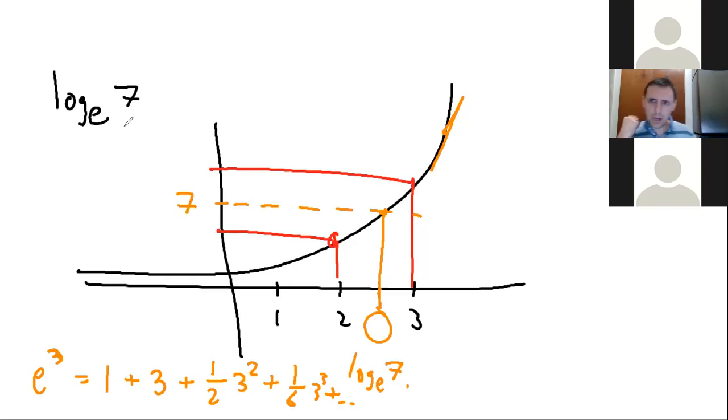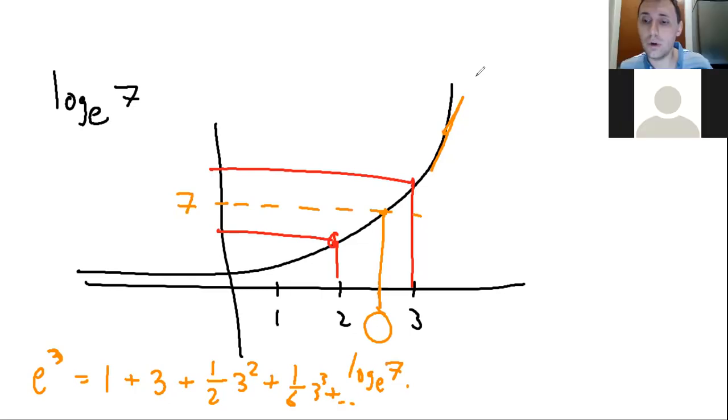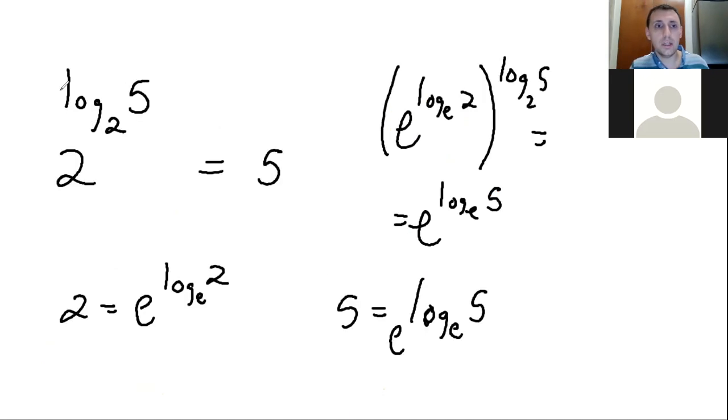I do not know as much about other logarithms because I haven't perhaps found their derivative, or maybe my calculator does not have this particular base. So let's say I want to calculate log base 2 of 5. I can convert log base 2 of 5 into an expression involving only e, and that's what I did over here. So how did I convert it? I see that log base 2 of 5, if I place it over 2, I get 5. Now I can represent 5 as e to the log base e of 5, and 2 as e to the log base e of 2, and I have this equation, e to the log base e of 2 to the power of log base 2 of 5.